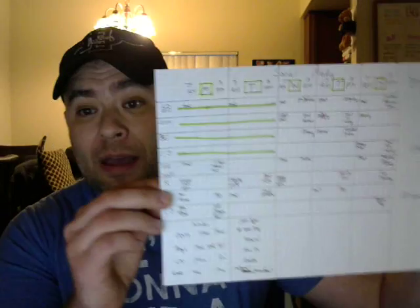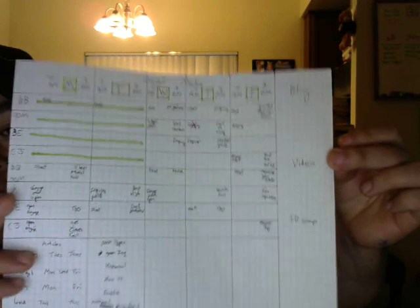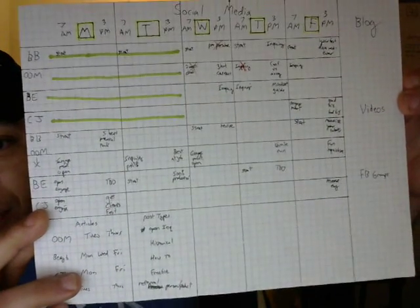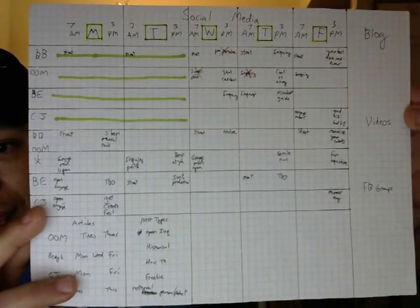If you're the type of person that wakes up and has no idea what you're doing today, that's not good, especially for business. A weekly schedule will help keep you organized. It'll teach you what your deadlines are, what your taskers are, what you need to get done. I made this yesterday — and I'm going to make some type of template for you guys one of these days — but this is my weekly schedule. It's awesome. All I use is graph paper, a ruler, and a nice sharp pen.